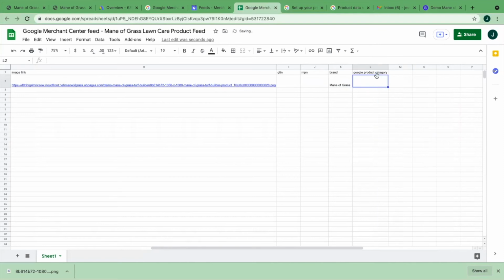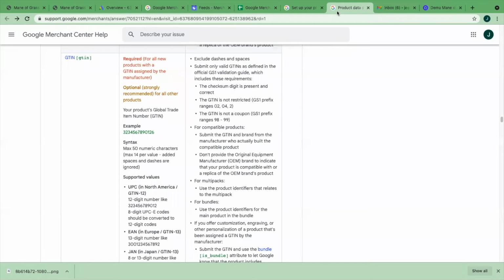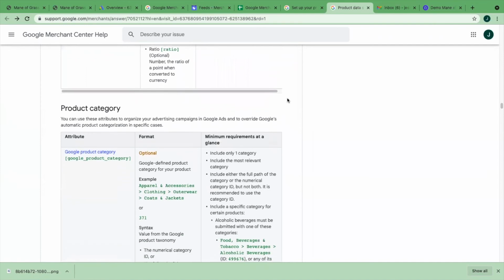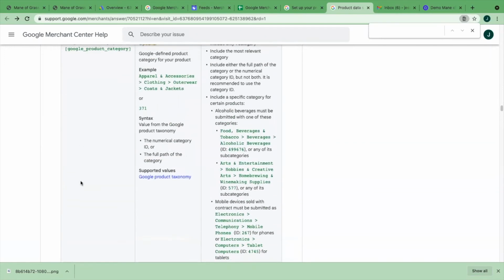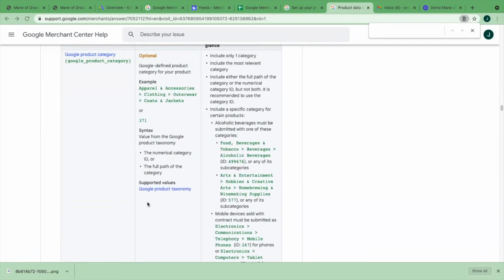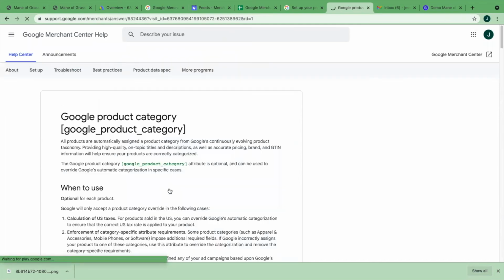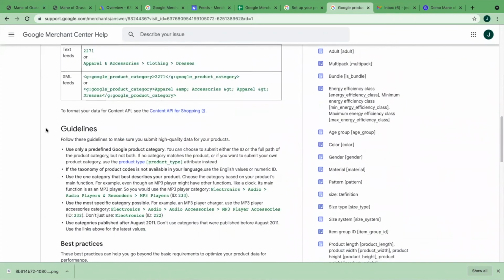Okay, for Google product category, this is a different step. We're gonna have to go back over to this page here that we've been using, and we have to find the Google product category. It's right here, right underneath the product category, or like I've been doing, you can hit Command F and then find it in here as well. But we already have it, so here it is. So yep, we're right over in this section, and what we have to do, we have to click here on Google Product Taxonomy. You need to click on this option because we need to find your specific product category.